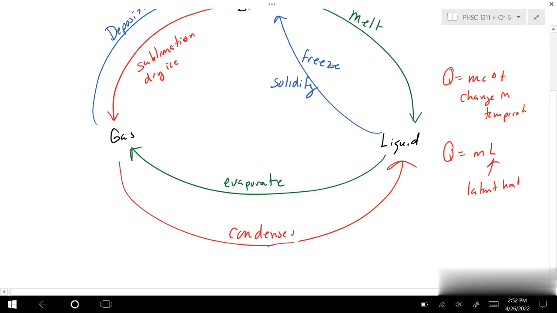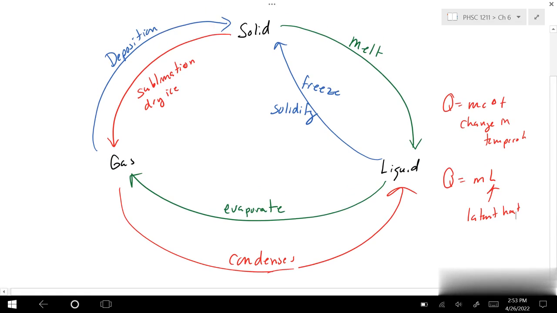And this is a table. You see it on a table specific to different materials. And I'm not going to get into great detail because of time constraints for the course. But it takes energy. So we've calculated how much energy it takes to convert a gram of water to ice, or how much energy it takes to take a gram of water to a gram of water vapor. So that L is going to be constant based on the different types of materials, but it does take energy to go from one state to another state. And so it's kind of interesting. That's why your freezer has to run. You put water in there, and it's going to take energy to convert that water to ice.